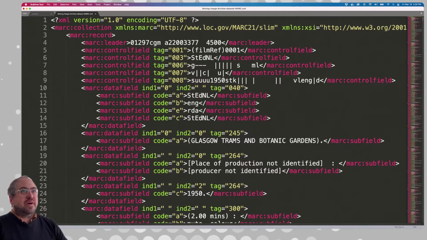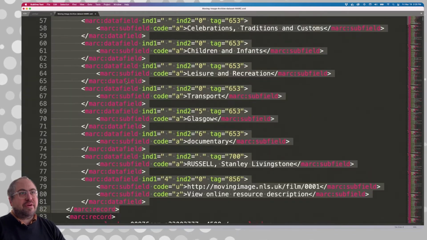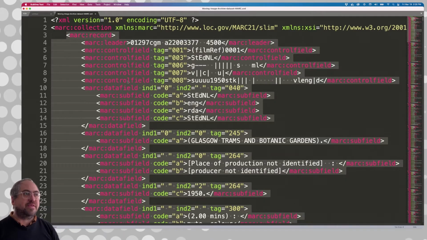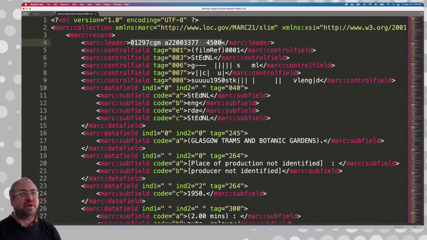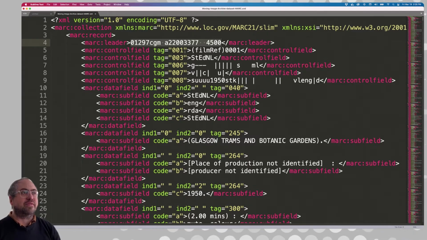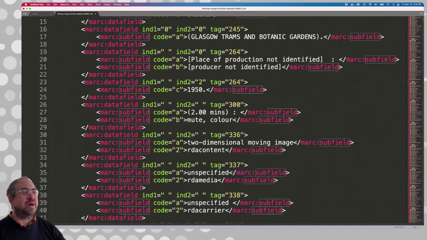So MARC records are basically a container that contains metadata, and there's various types of fields that contain different subpieces of field data for that record. The big thing is the leader, which is largely legacy based, so there's a lot of secret codes and inside knowledge about what certain characters in certain positions mean. If you're getting into the real nitty gritty of MARC records and using them for system processing, you need to know that. For our purposes, we just mostly need to know what are in these subfields that have the different pieces of metadata that we might want to pull out.